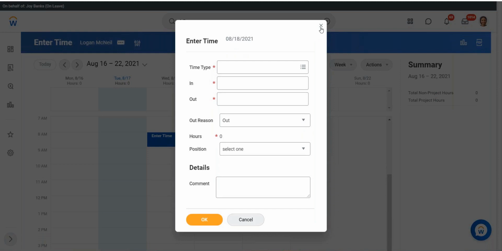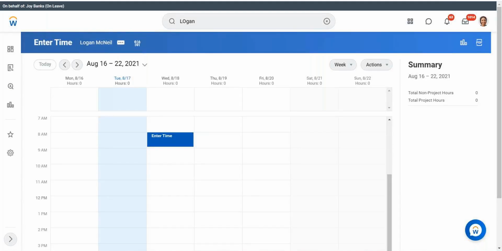Now the screen has loaded. You see on the top right, that is the summary totals, and this is the time card.